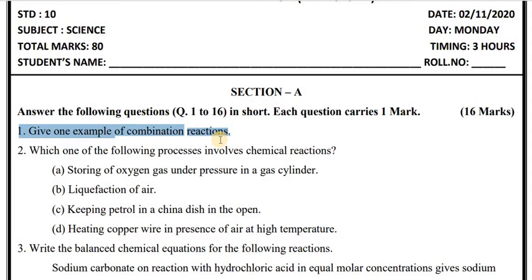For example, here I give the example of the formation of carbon dioxide. First of all, I have to write the wording form of the chemical reaction. That means carbon reacts with oxygen and forms carbon dioxide. Here carbon and oxygen are two elements which combine with each other and form carbon dioxide. Then you can write C plus O2 gives CO2. Like that you have to write in the exam.